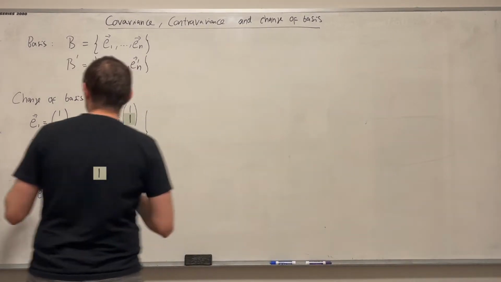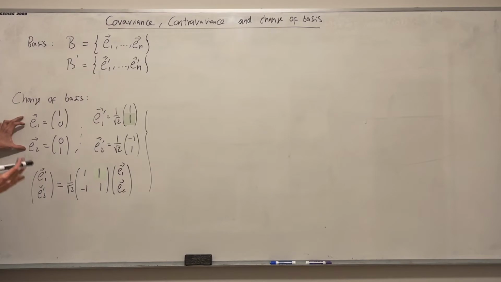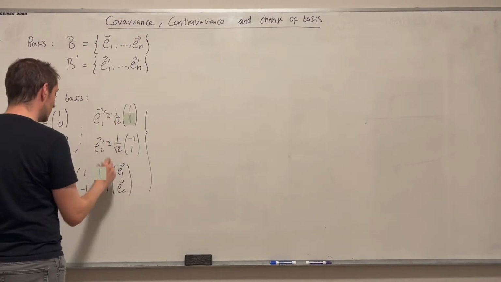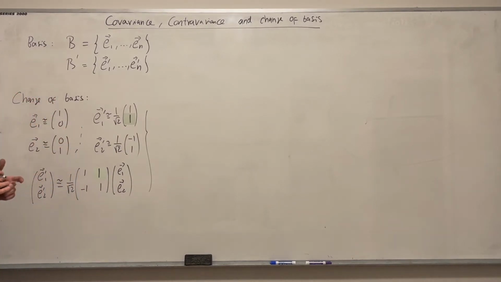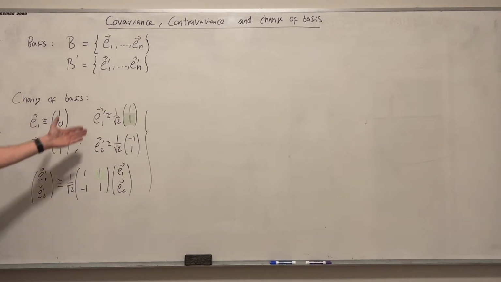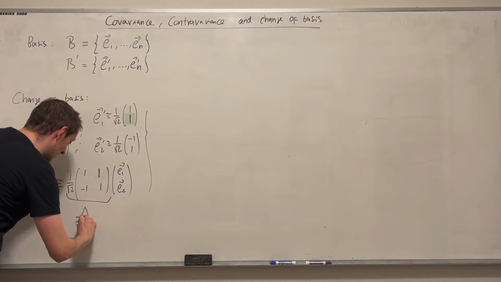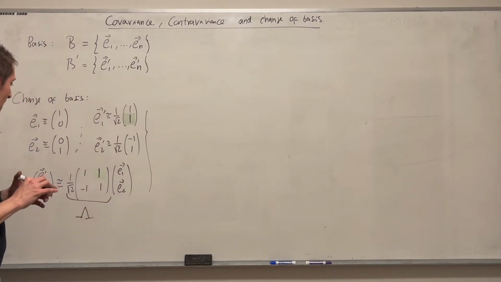So for example, this is an example. Imagine that I have one basis that is what we usually call the canonical basis. I represent as (1, 0), (0, 1). And again, I write an equal sign. It's a bit of an abuse because those are abstract vectors and those are representations in the canonical basis. So you know that there's a matrix that maps one into the other. These two are bases. In fact, they're orthonormal bases. And you can tell that this matrix here, let me call this matrix lambda, for example, even though in algebra you probably call it P a lot, or even P minus 1, depending on the convention that you use.